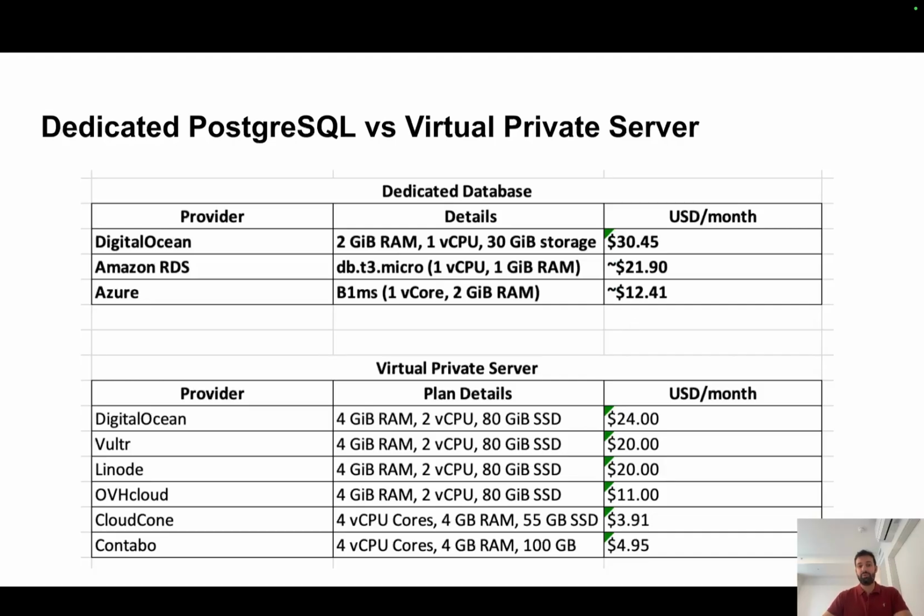You can have a dedicated PostgreSQL database, but that is quite expensive. It goes up to $30 a month for not a lot of resources. The other way of doing it is to rent a VPS, a virtual private server, that is a lot cheaper. I personally use OVH cloud, where I have a Postgres database along with an n8n server and other stuff. This is more than enough for a Linux server running Postgres and an n8n server for only $11 a month. If you have your own n8n instance, you have unlimited workflows and unlimited executions, so it quickly becomes a lot cheaper.